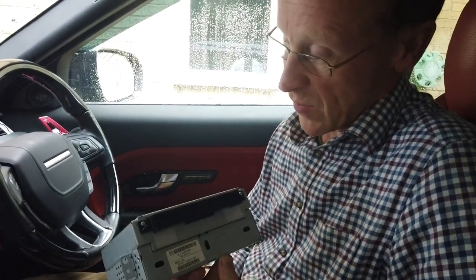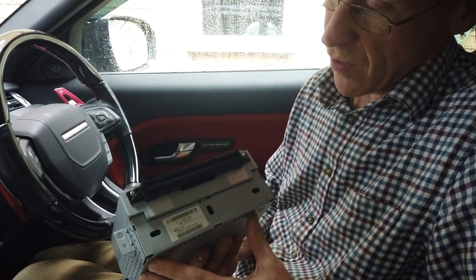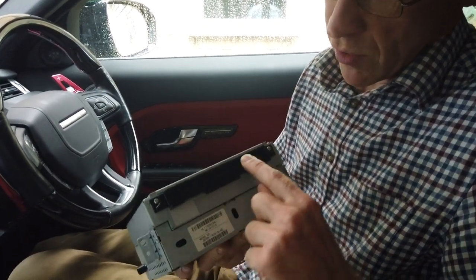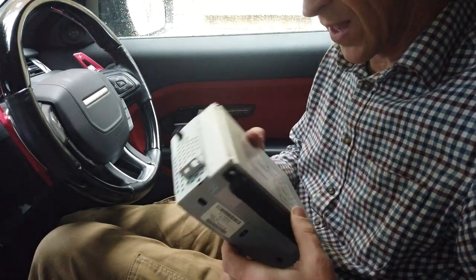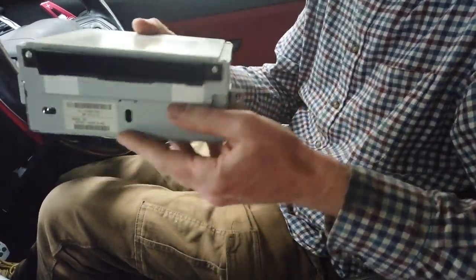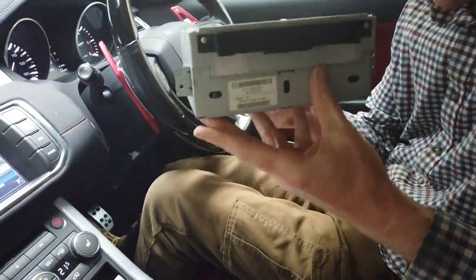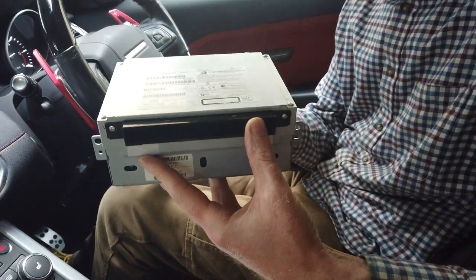Right, we are going to have a go today at changing the navigation computer in our Range Rover Evoque. Now, your child might have put a CD in here, or a piece of toast or something, instead of a DVD or CD and got it all jammed up. But this CD DVD player actually controls a lot of the infotainment system on your car.